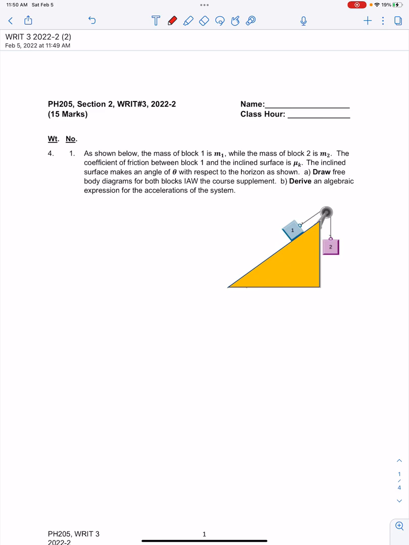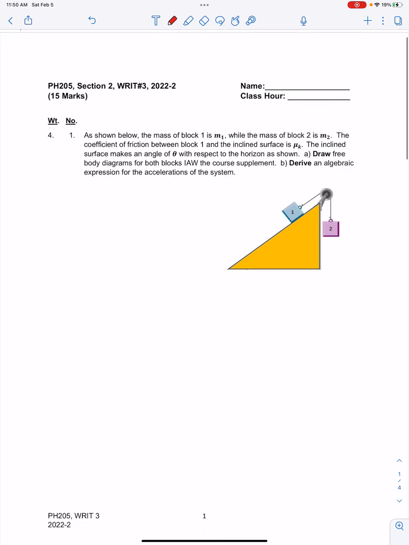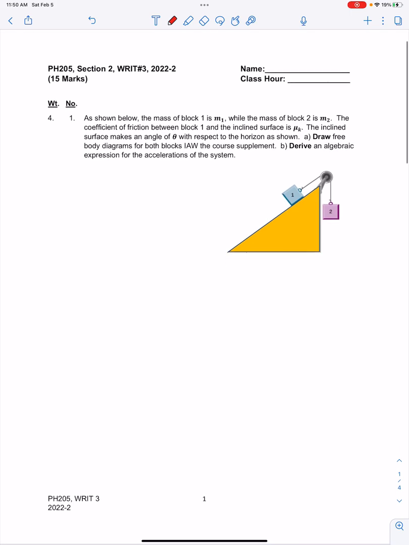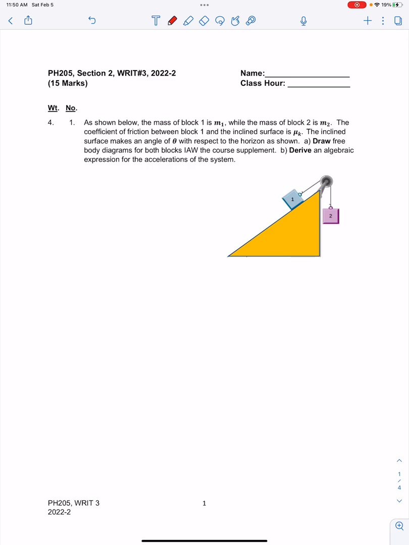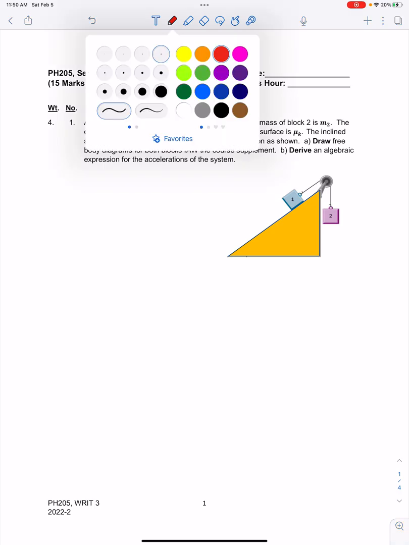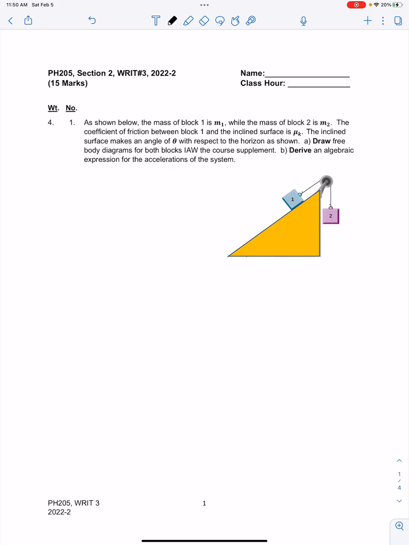Today's video is we're just going to work through the WRT number 3. We handed that back to some people. We didn't get it back to everybody. There were a couple people missing class. It was at the end of class. Some people didn't get a chance to pick this up. So I wanted to work through this WRT for you so you could look at this video and have this to study as you prepare for WPR number 1. All right, so let's just get to it and we'll work this problem.